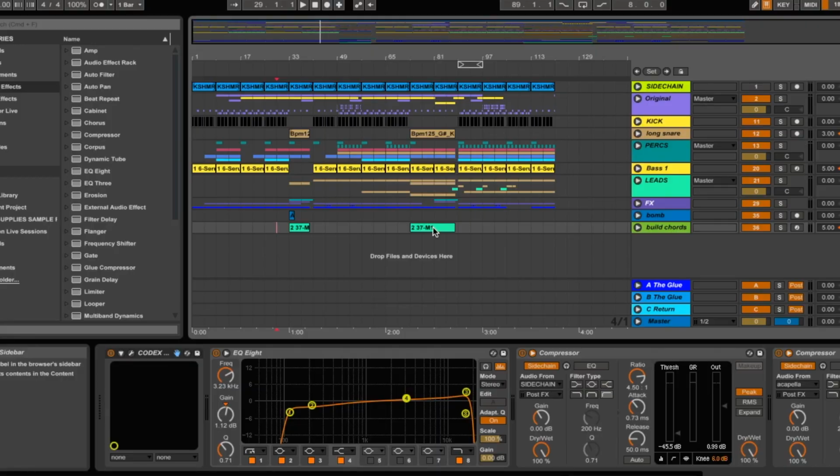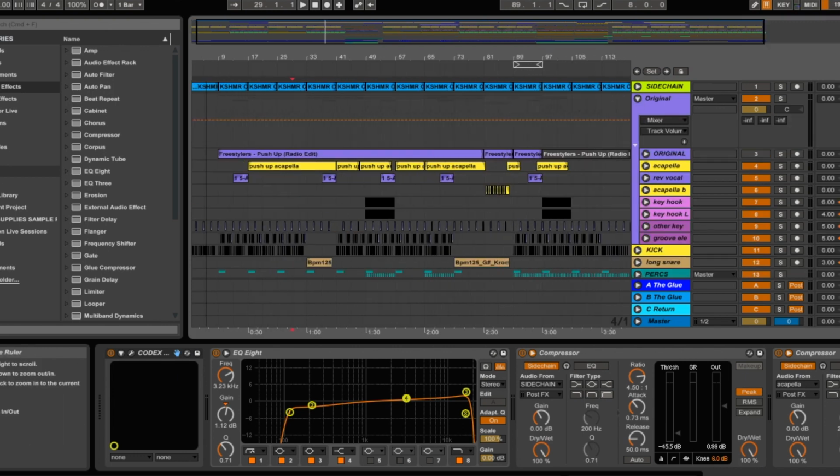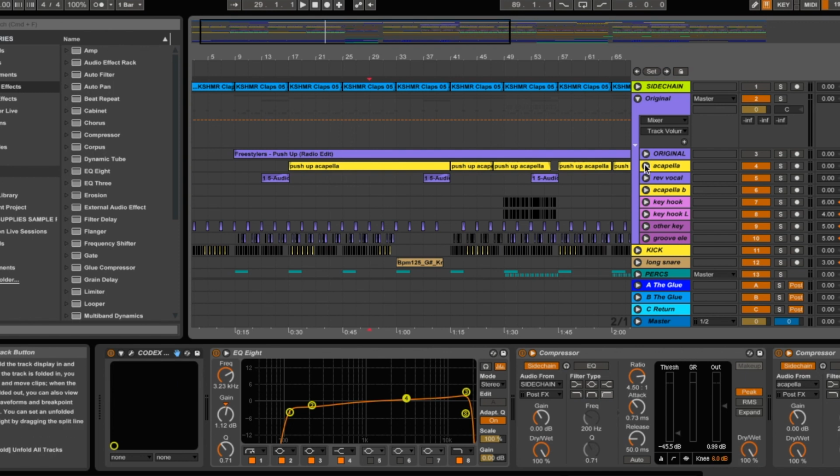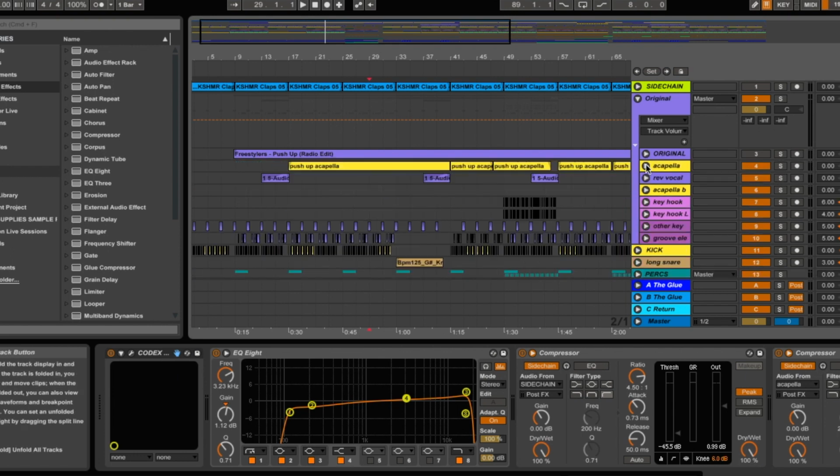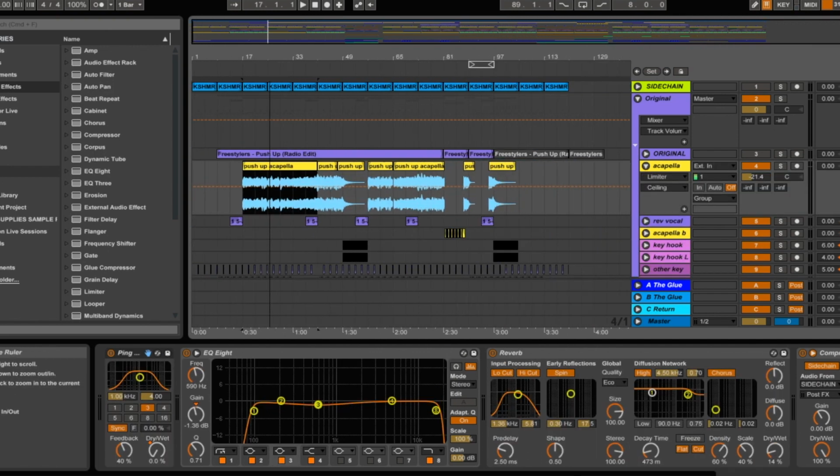So, if we have a look at the project, I've organized it into a few different things. Let's go straight into the original and find out what I have taken. I had the original track here just for reference, so I could listen and find out what the best elements were in the track. I've got the acapella here, which they kindly gave away on their SoundCloud, so I'll link the acapella down below as well for those looking for that. They've given it away for free, professional studio quality. It's amazing. So here that is.